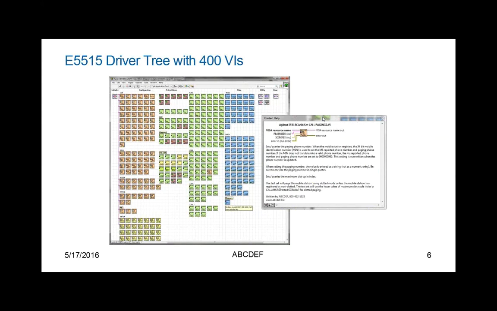The result was that I was able to make a driver with 400 VIs, with the automatic part of it being probably 60 to 70% of the work. All of the names of the inputs were all handled. They were all tip strips based upon the ranges specified in the documentation. All of the description was from the manual, and my signature was added to every VI.